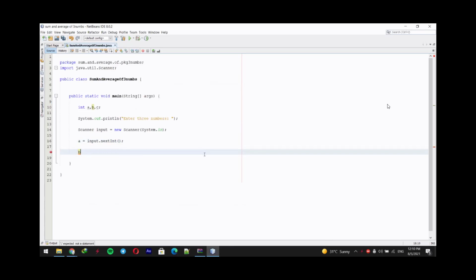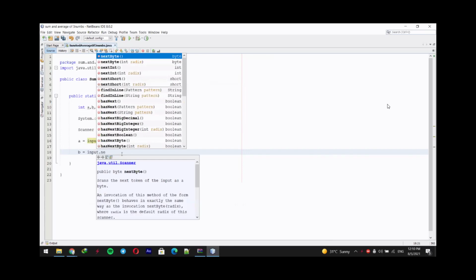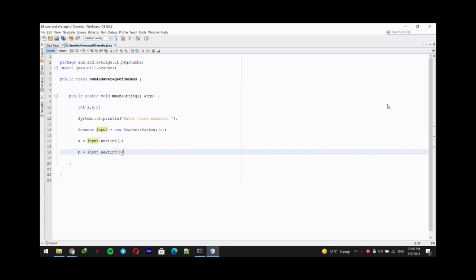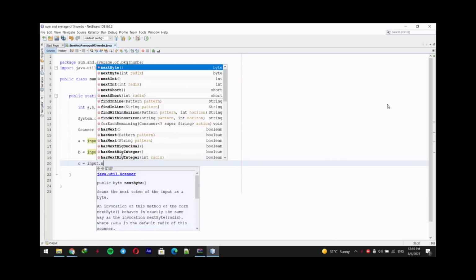Yeah, thanks. All right. So again, our b variable is equal to the second number that the user is going to enter, and c is going to be the third variable.